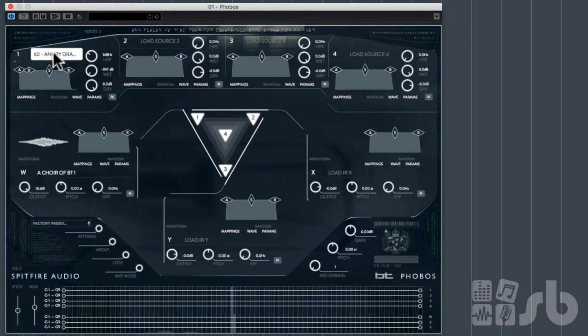I still hear the loop, but I'm not hearing the choir. The reason I'm not hearing the choir is the choir isn't actually a sound that's going to be produced. I need to send the loop to the choir using the wet dry controls. So if I send all the way wet and turn off the dry, now this Angry Dragons loop will be sent through this choir sample as a convolution. And let's see what that does.